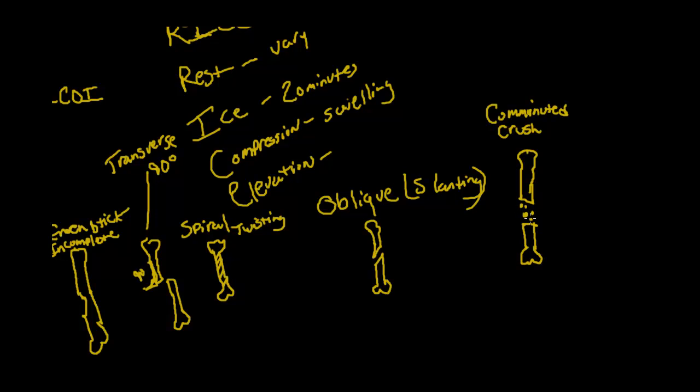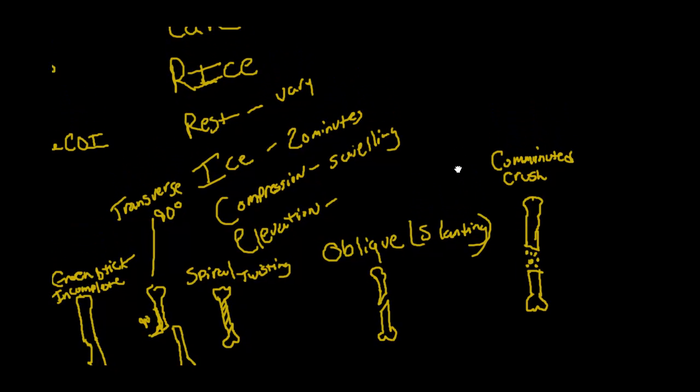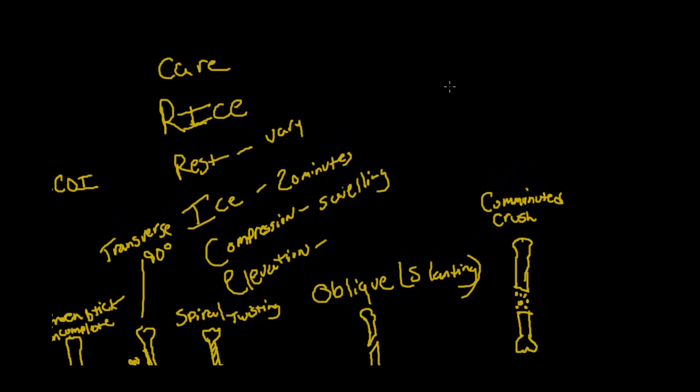Really hard to get the bones set because it's done so much damage to the bone in between that it's really hard to get it to heal. A lot of times you have bone grafting involved. This is more of a crushing injury. Somebody maybe had a lot of weight dropped on them, or a car crash where the limbs get crushed. That can be problematic to get it to heal.